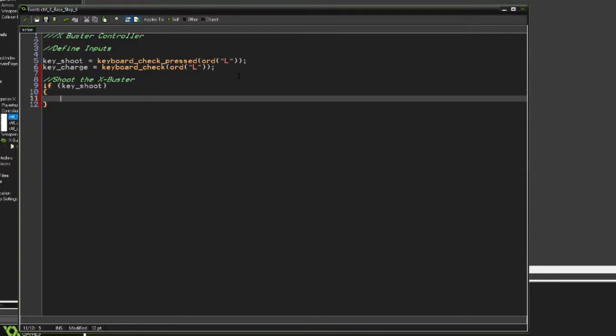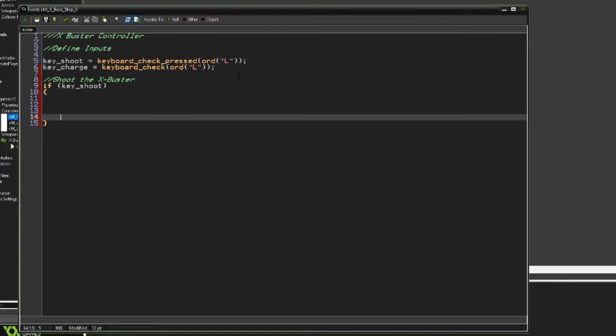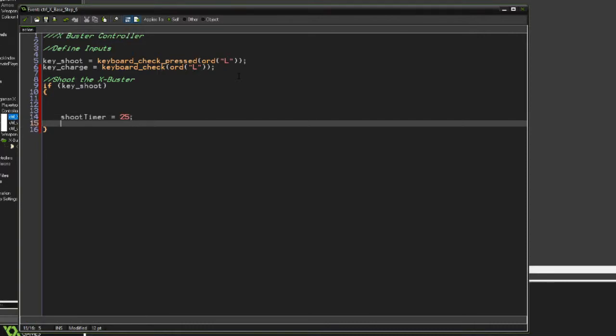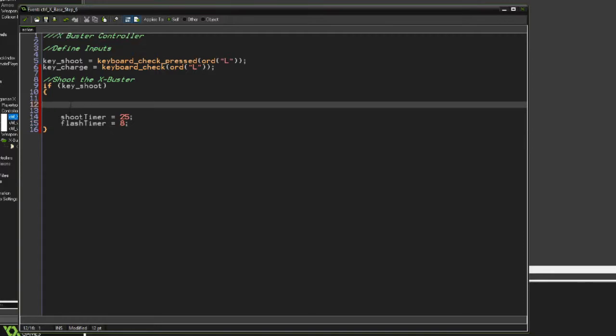If we hit the shoot key, I'm going to start by setting sprite indexes just to make sure all that is working. Down here at the bottom, I'm going to say shoot timer is equal to 25, and then our flash timer to a small number, I'm going to say 8. It'll add a muzzle flash, for example, even though we'll be animating and stuff.